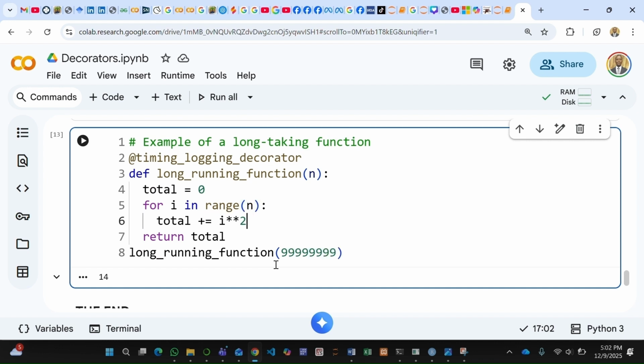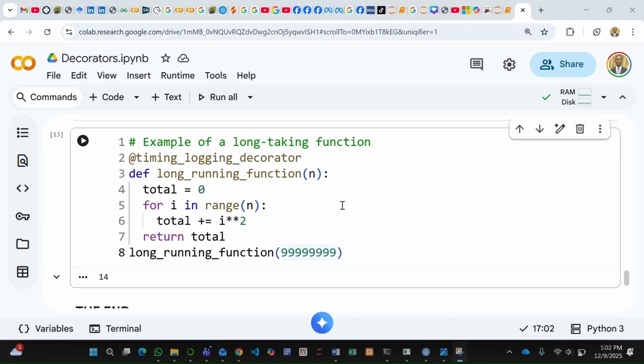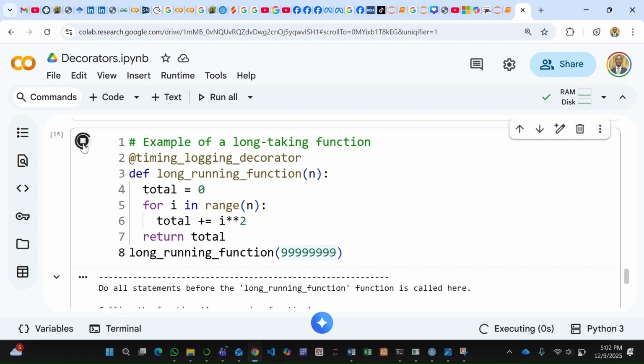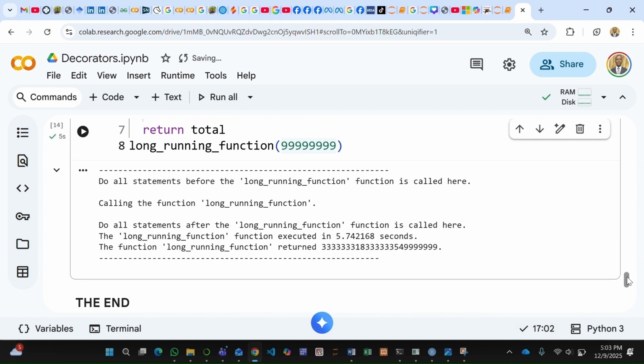Alright, so this number, it means it will be very big, and it will add all the numbers and square, which will be too much. That's why here we'll have it taking long. So let me run. That's why we're going to a long function. You see, it is just running 5 seconds. You see, so it has taken how long? It has added the sum of squares. It has taken 5 milliseconds. Yeah, because it added all the sum of squares, but up to 99998.